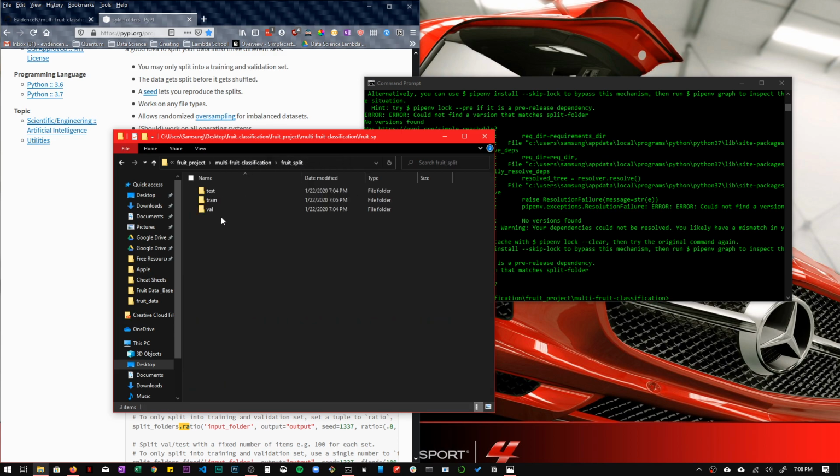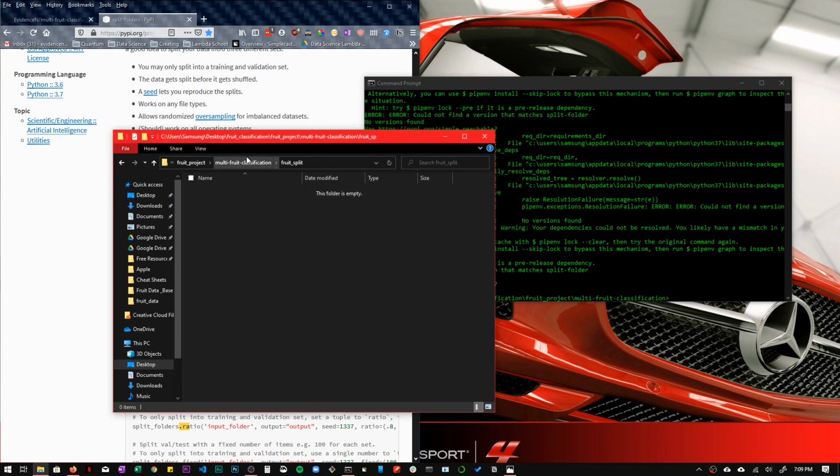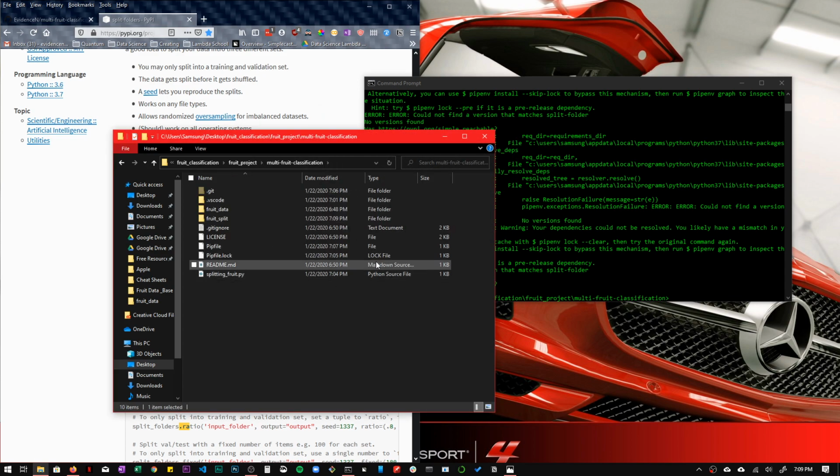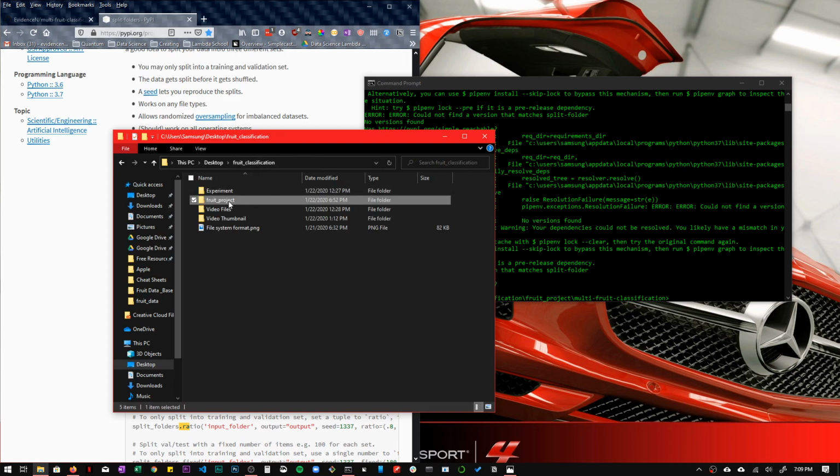Okay, let's go ahead and delete this. The object, we are just going to start over, not start over completely, but make some modifications. So let's just copy fruit data, copy this, or not necessarily copy. Let's create a new folder for this project. Let's call it project fruit.